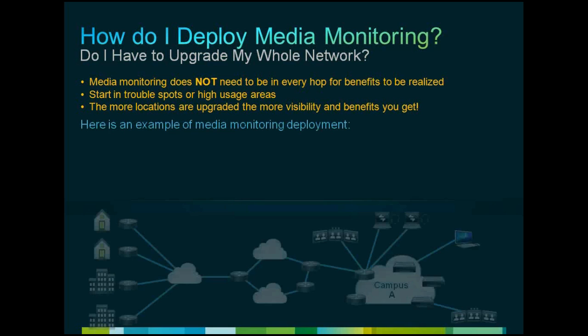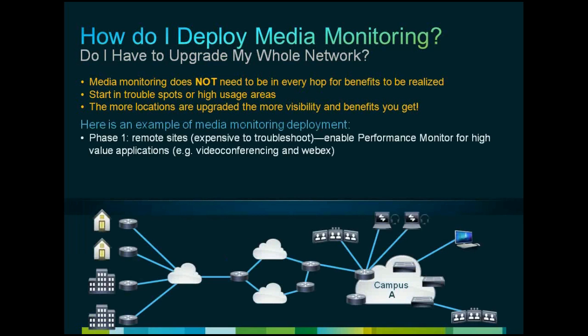So let's go through a scenario. How would you do this? You could start, for example, and by the way, this is based on the actual Cisco IT deployment. We just wrote a use case about it, and it's actually out now, so you should find that on the Cisco.com website. It explains how they did the deployment, how much it helped them, and things like that. They started with the remote sites. You see here, they started with both home offices as well as telecommuting offices.